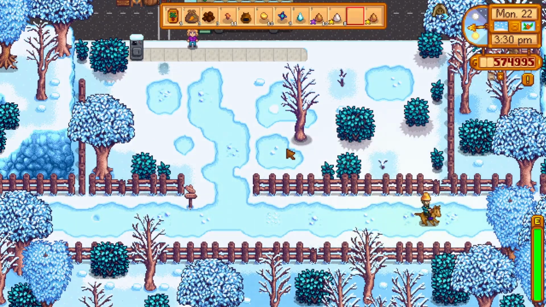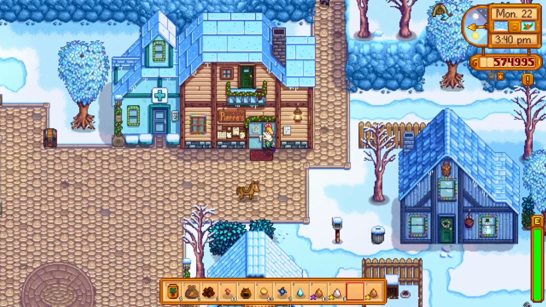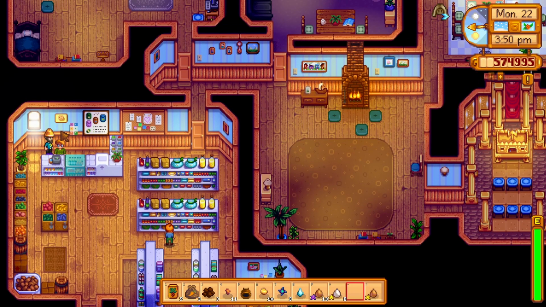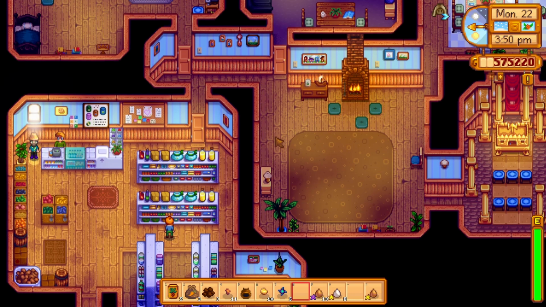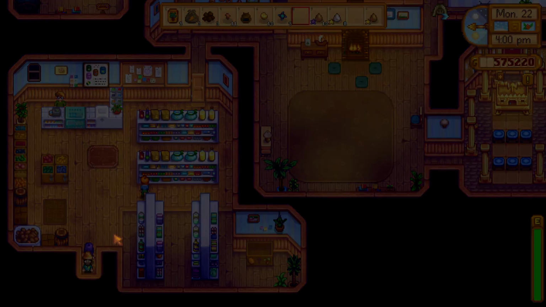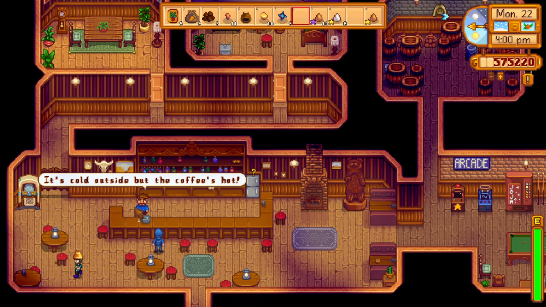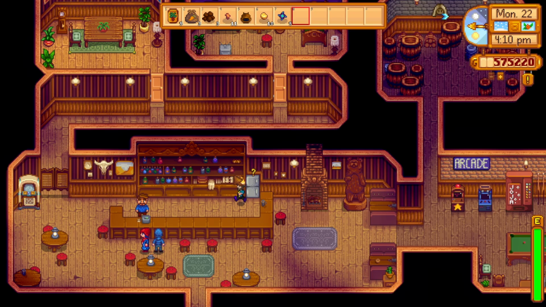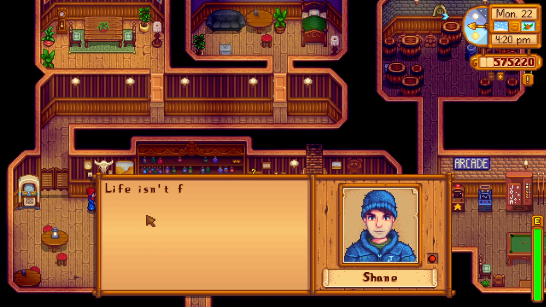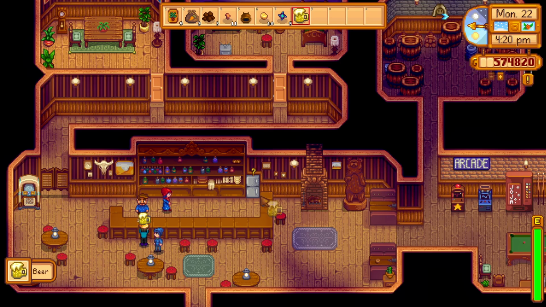Alright, let's go put these into Gus's container. And give this to Pierre since Pierre's a, you know, little crybaby. Oh, this isn't my favorite, even though I asked for one. Here's your payment, thanks. Out of the way, thank you. Cold outside, but the coffee's hot, I bet. You count those? Yes. Apparently I need to put 5 more eggs in there. Life isn't fair, and I can't help feel bitter about it, okay? Give me a beer for this man. Oh wow, Raven, how'd you know? This is my favorite. Yeah, I'm aware. Because you have an alcohol problem.